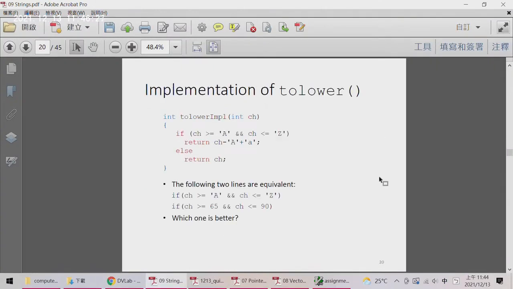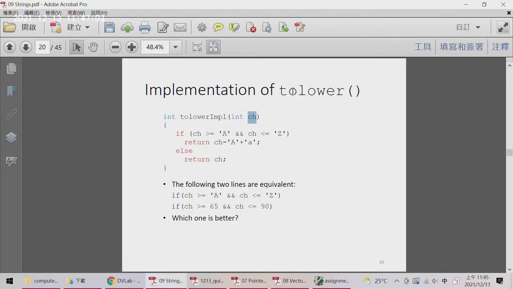And next, let's see the implementation of the tolower function. The input is a character, and the output is also a character. Here we use the data type integer because integer can represent a character.